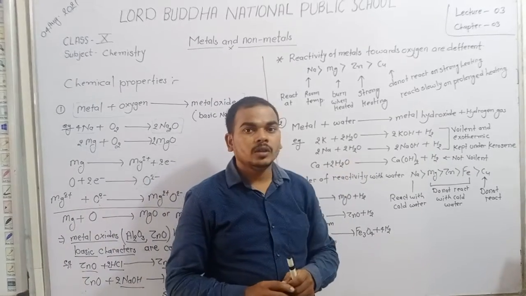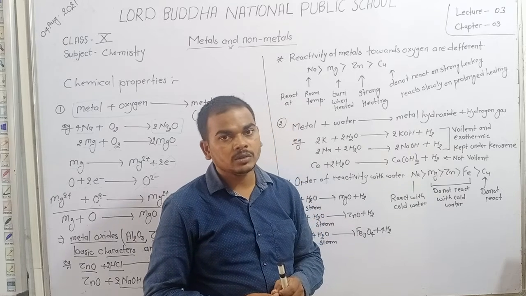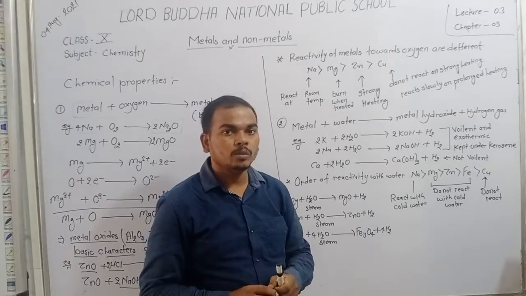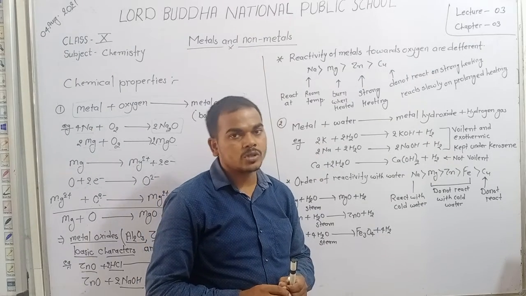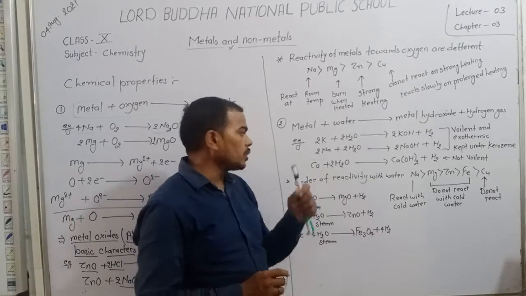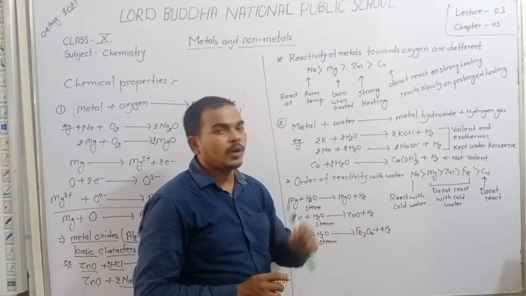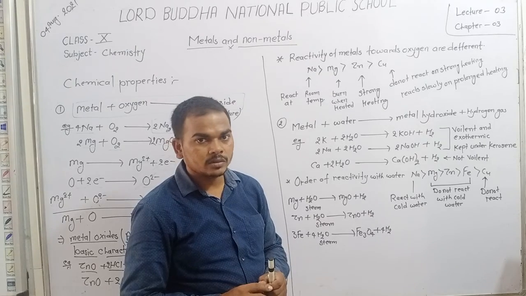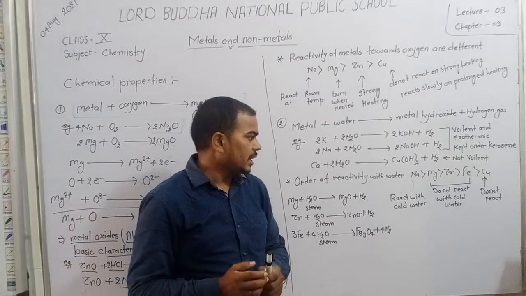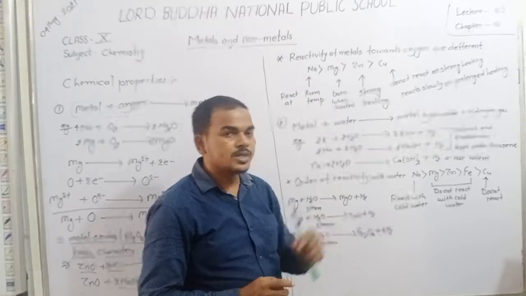The reason is that they are kept under kerosene. It is because they are kept in kerosene oil, since they react vigorously with moisture or water. Calcium also reacts with water and produces calcium hydroxide and hydrogen gas, but it is not violent. It is less reactive as compared to potassium and sodium. So we say that the reactivity of sodium is higher than other metals.